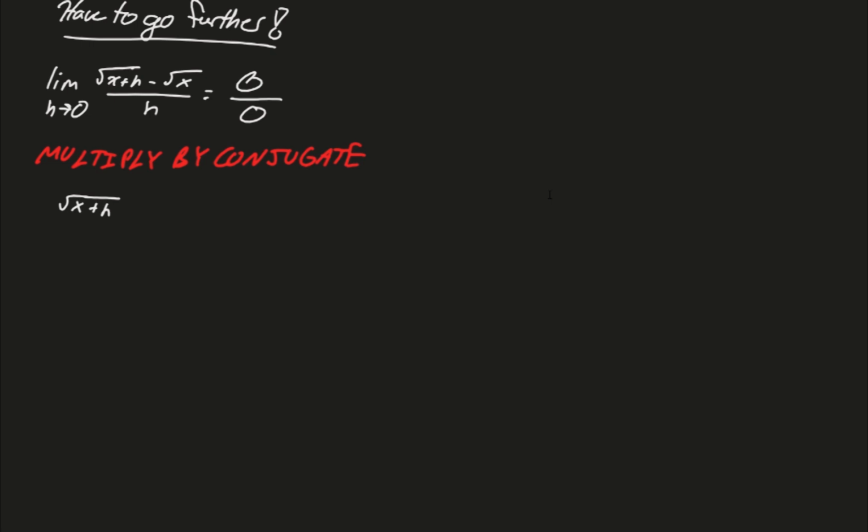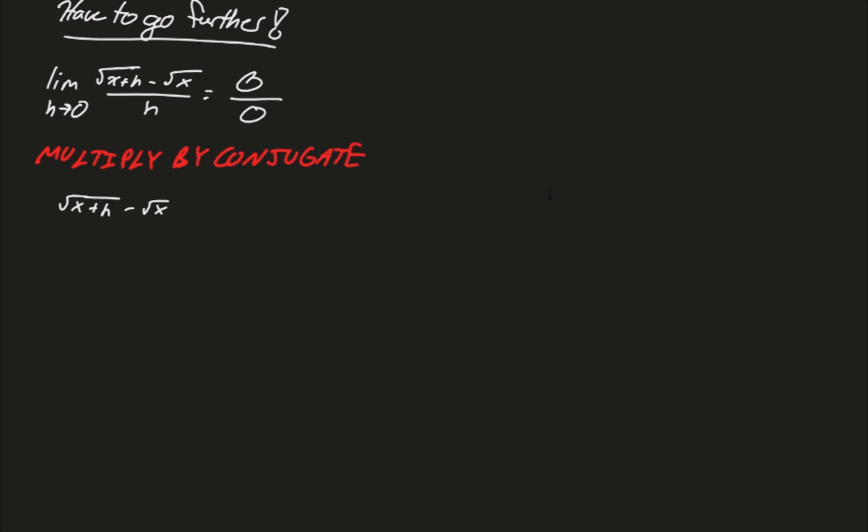Now if that were a 1, we'd know it's d and e. And if we were able to somehow also change the denominator, then that would give us a viable answer. So we really want to get this numerator to look good. This is the issue right here, this numerator, the square root of x plus h minus the square root of x.